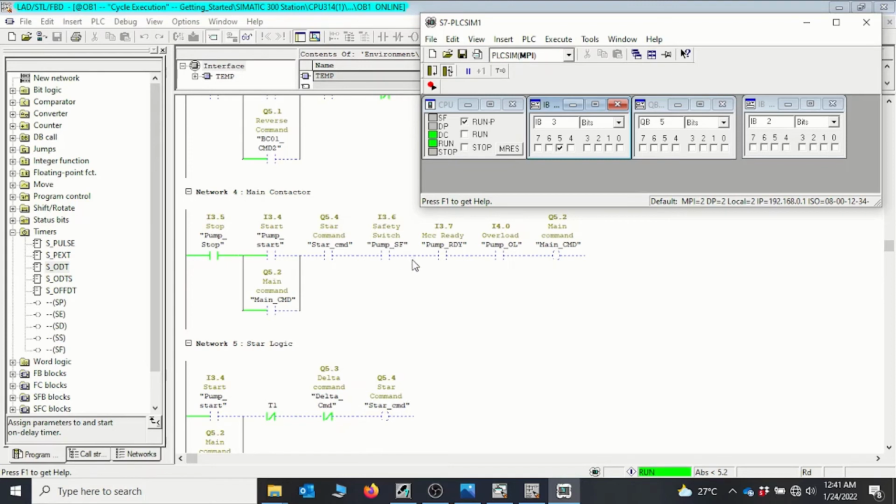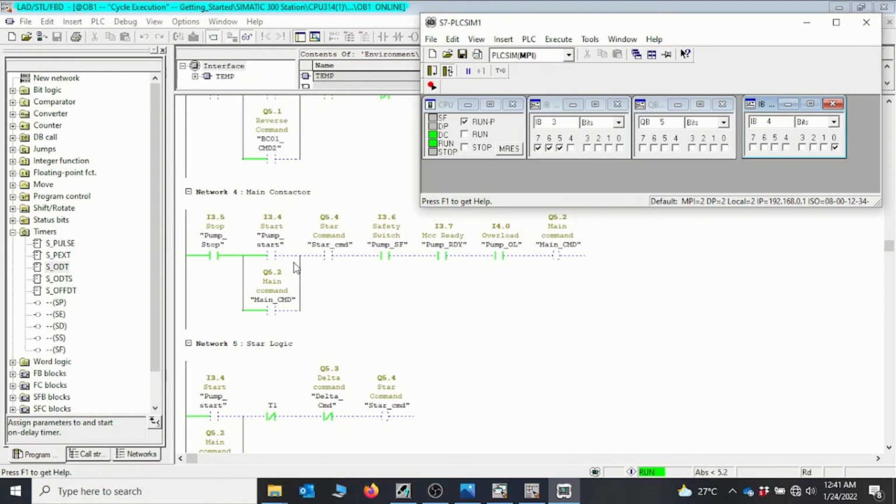Now we come to the start command, but this one is a command coming from the start. But now we look at the safety switch. The safety switch needs to be closed, so we need to close the safety switch, which is 3.6. Okay, we come to our breaker. We need to turn our control breaker on, so we turn it, which is 3.7. Now our overload. Remember, if the overload is okay, it's closed, and it needs to bring a signal to close this section. So I have to insert a new input. I'll change this one to input 4, and then I can go to 4.0. We also turn that section on, so we can see that we have all this section activated now.